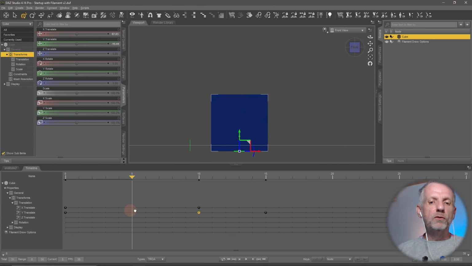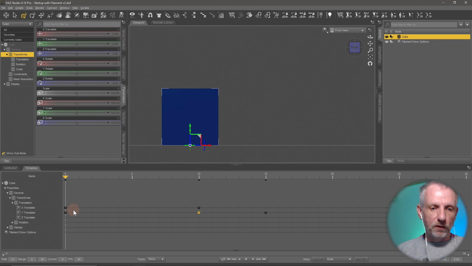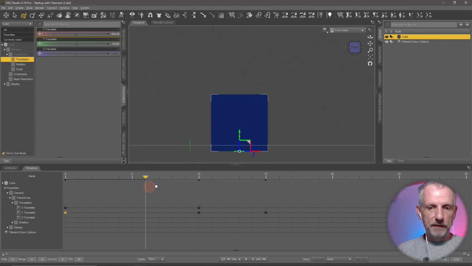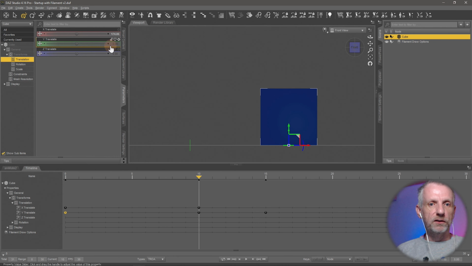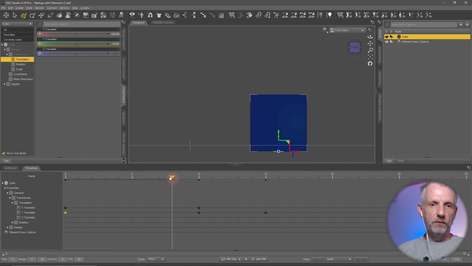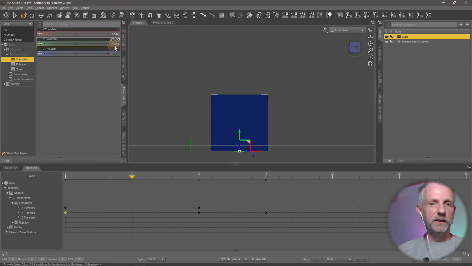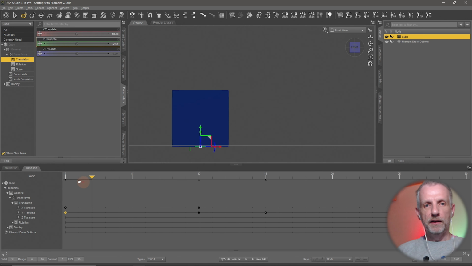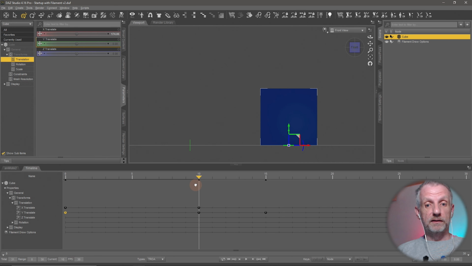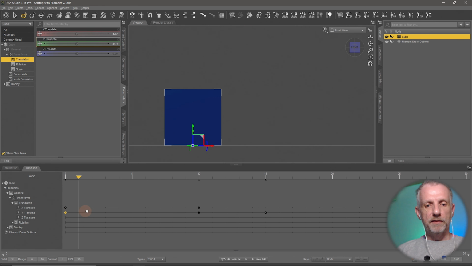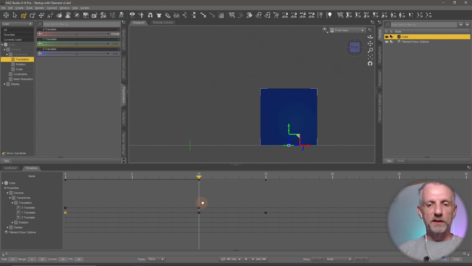And I'm thinking, well, who's responsible for this dipping down? I see that on my Y translate, this keyframe says Y translation is at 0. Righty. Then at the next keyframe at 10, Y translation is also at 0. But if I see what Daz Studio does to the cube, I can see that it actually interpolates something into the negative. And that is exactly what the name suggests. It is interpolation. So when Daz Studio calculates this position, and then there's time, and then it moves all these values to that position, there's interpolation that happens there.